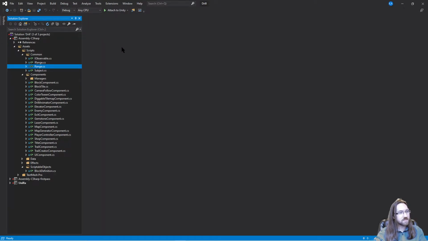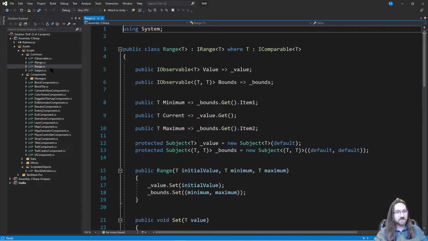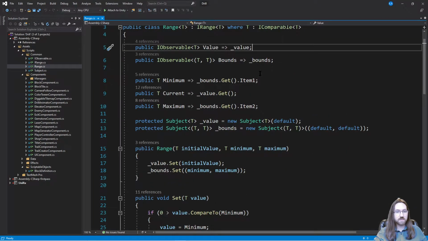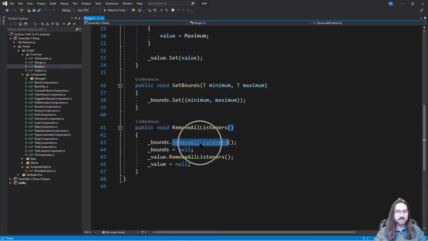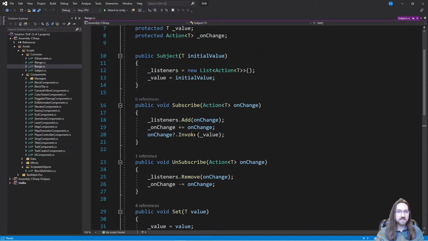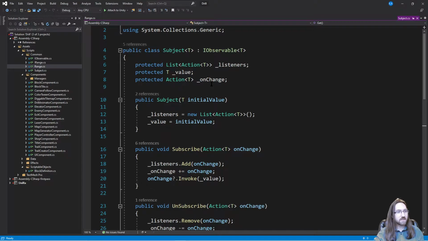Actions are just events without the event keyword. Okay, thank you, Zaisha. Yeah, that's what I thought, but I wasn't entirely sure about that. But yeah, one thing I don't know is, for an implementation of remove all listeners from an action, is there any good way to do that?